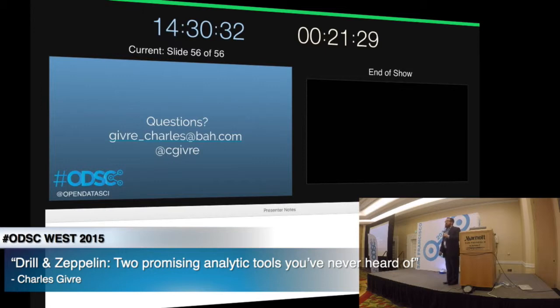So Zeppelin is nowhere near as capable as Tableau. Where I see the real value in Zeppelin is if I have a client that just doesn't have the budget for Tableau. In a lot of the government work that I do, they don't like sharing, they're putting their data on public networks, so you can't use the free versions of Tableau. So they either have to cough up money or they have to find something else. So that's where I see the potential value in it.